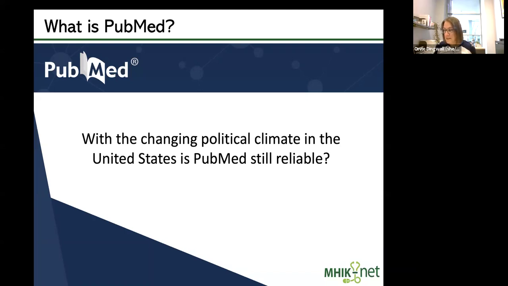They usually meet 3 times a year. The February meeting was canceled. The next meeting is upcoming in May, and we are preparing in case there is any kind of change. If all of a sudden a bunch of non-evidence-based, non-peer-reviewed, or just not authoritative journals were included in PubMed, that would be a concern, but currently all is okay, at least as far as we can tell. It is something that health librarians in our entire community worldwide are monitoring. So for now, PubMed is still the preeminent resource.